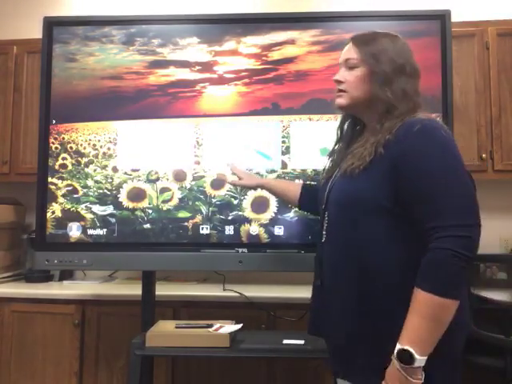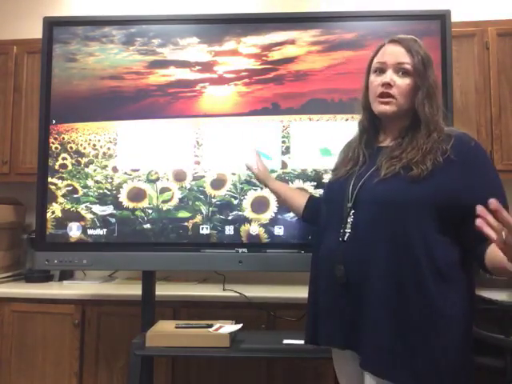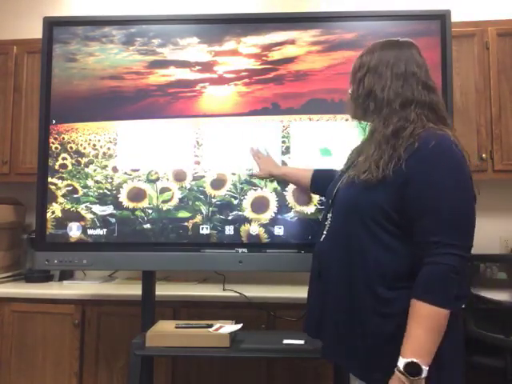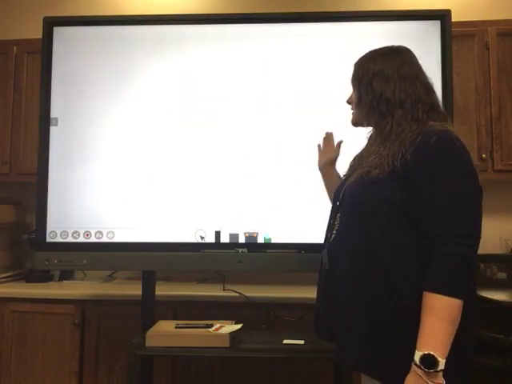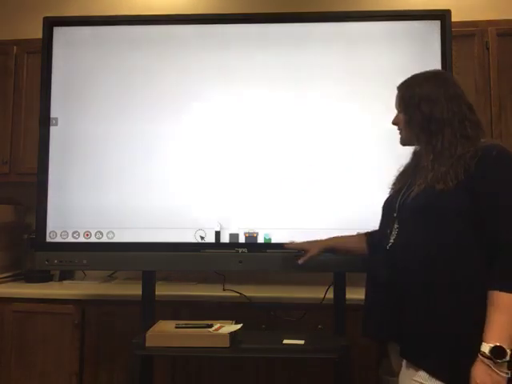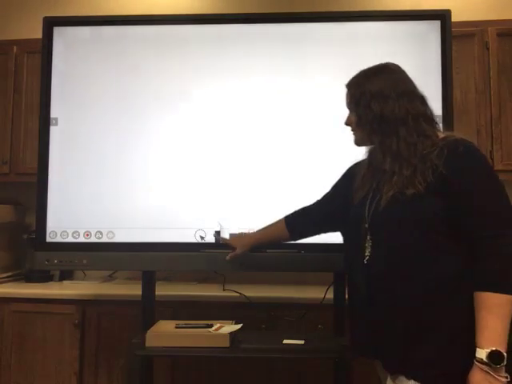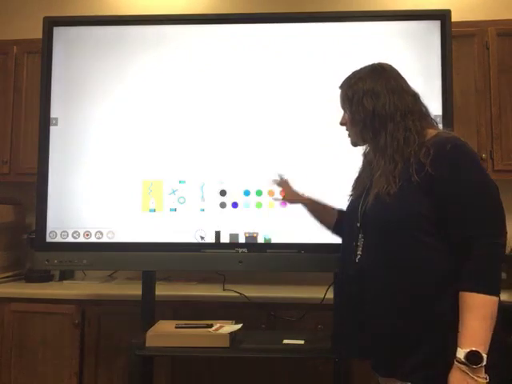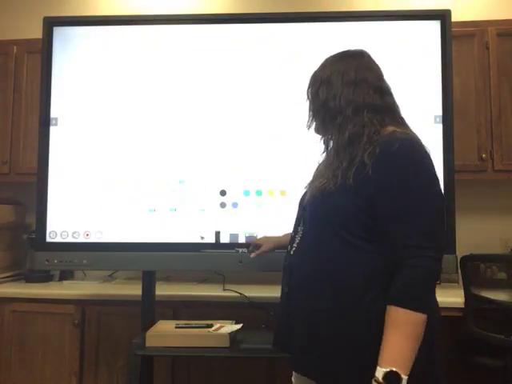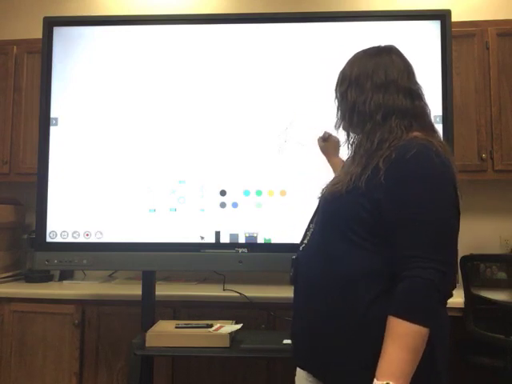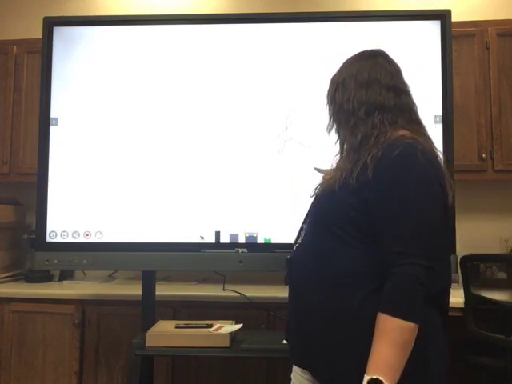Whiteboard is the next thing. Again, you can get to this without even logging into your BenQ. Click whiteboard. On the whiteboard, you have two pens, and you click on your pen options. You can change your colors and your pen types, how you want them to look. You can write with basically anything.